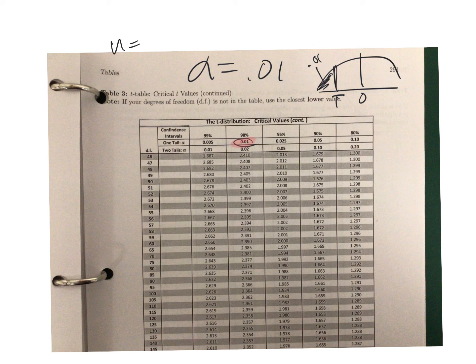Let me get a highlighter going. The 0.01 column, and then we come down to 49 degrees of freedom. We had n equals 50, so degrees of freedom is n minus 1. I hope on your table in the book it goes n minus 1 over there.